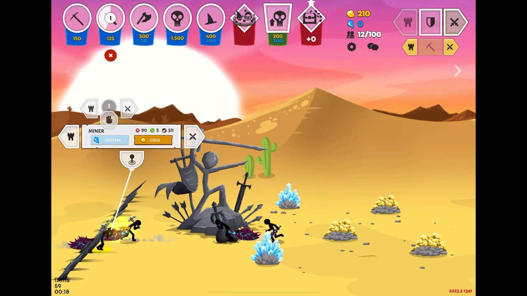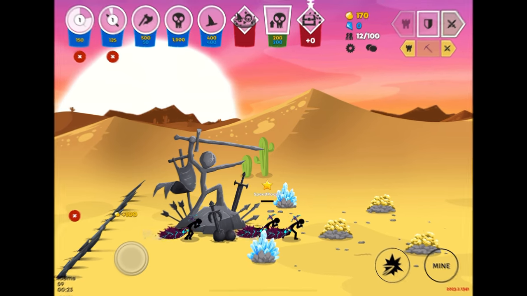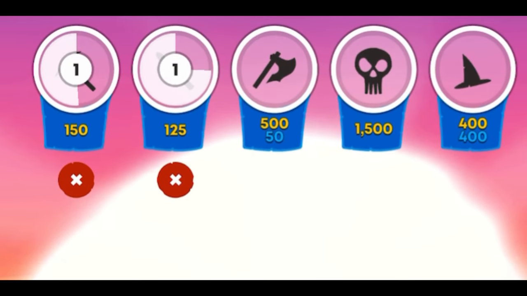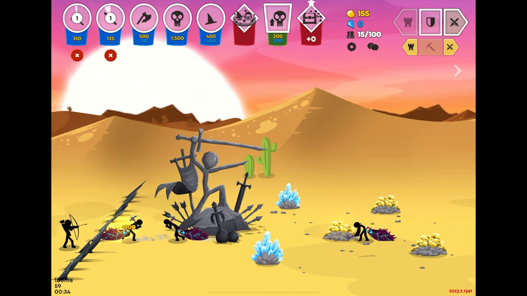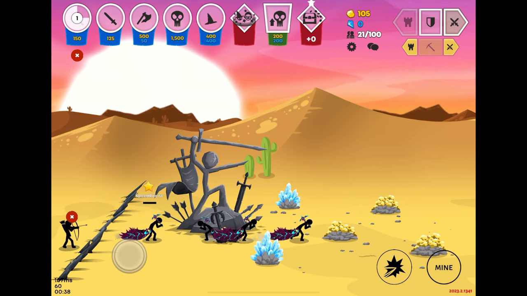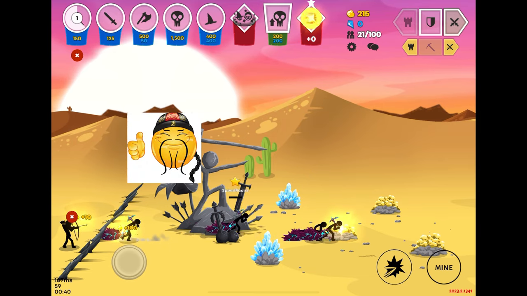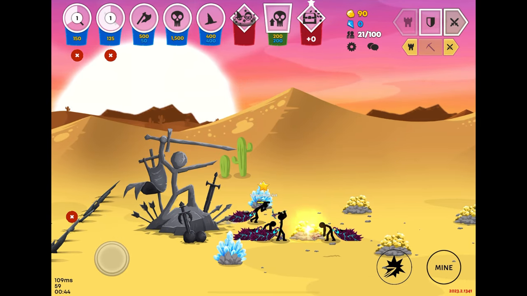Have your units garrisoned. I'm just going to user control these miners so I can get gold faster. Make sure you're constantly training Sword Wrath and miners at the same time, and set them to gold. Oh, I just realized I'm using regular miners and not enslaved miners. Personally, enslaved miners are better than normal miners because they have a passive heal, and that could be really useful.